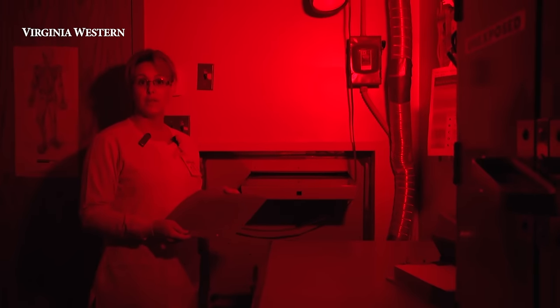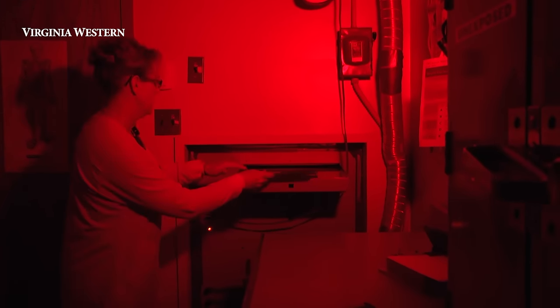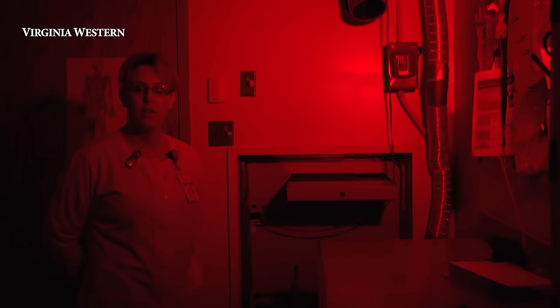Now that you've decided which way you're going to run your film through the processor, you're ready to put it in. Engage the processor and push it in. The processing will take 90 seconds for an image to process.